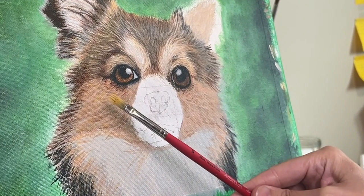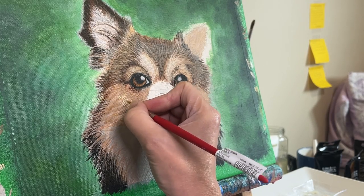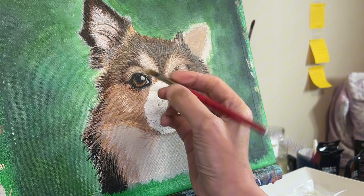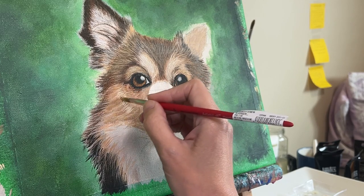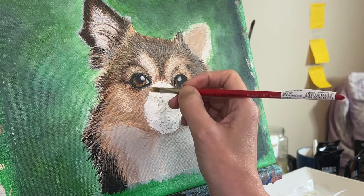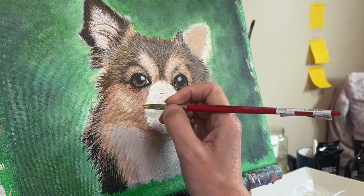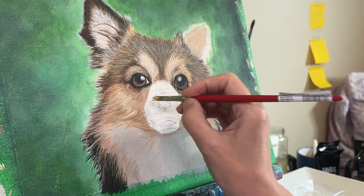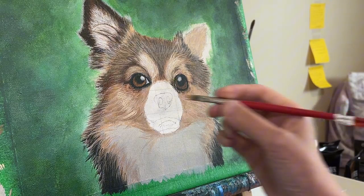In this video, you'll learn about mastering the art of painting dog fur in acrylic, focusing on details and realism. Many artists struggle with capturing the intricate details of fur, myself included, often resulting in flat and unrealistic paintings. One of the main reasons for this is because we don't always understand the anatomy of fur itself. Fur is made up of multiple layers, each with its own texture and pattern, and it took me a while to figure that one out. But when we try to paint fur without considering these layers, we end up with a two-dimensional representation that usually lacks depth and dimension.